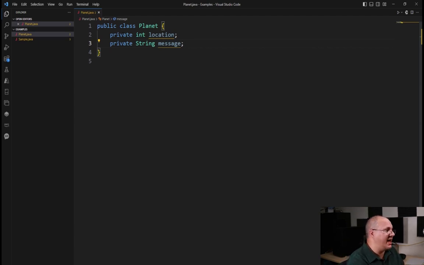Once I've done that, I've done everything I need to do initially. Notice that I keep all of my properties private. Normally, you're going to wind up using getters and setters to access these properties. So this is what we need. I might put a couple of blank lines just so I have a place to put my constructors and other methods that we'll be looking at in future videos.